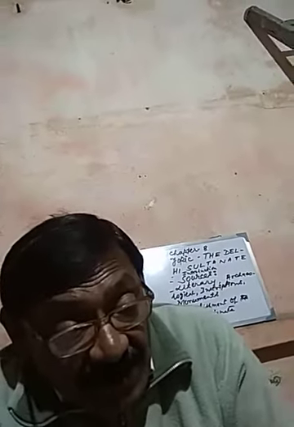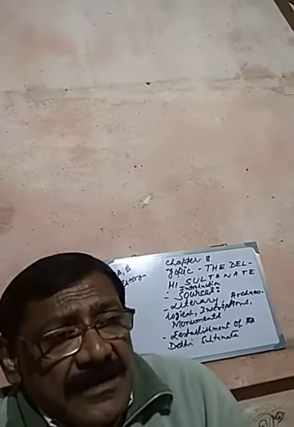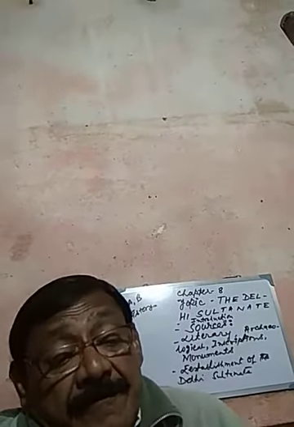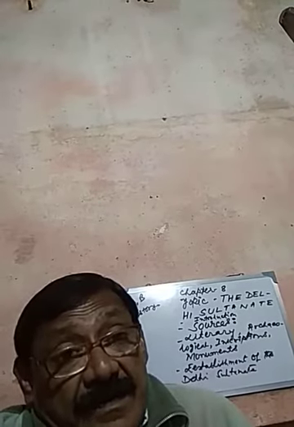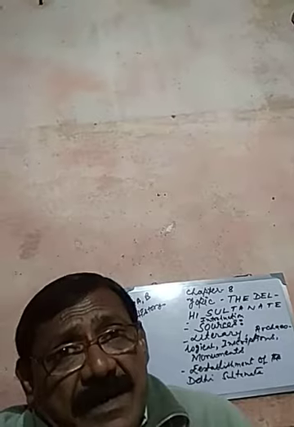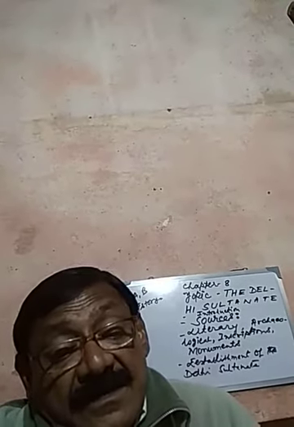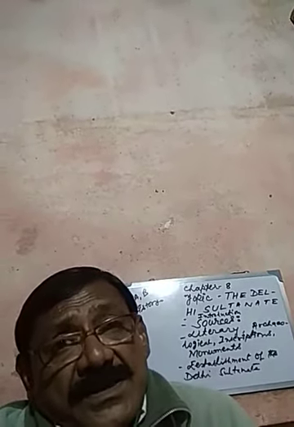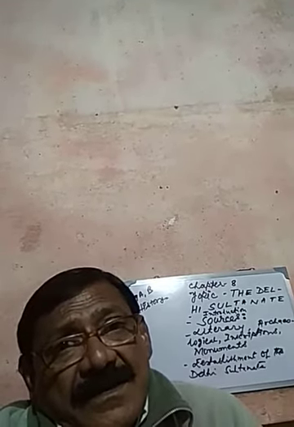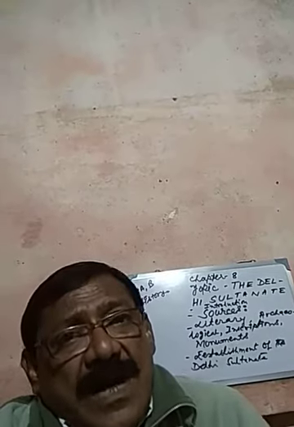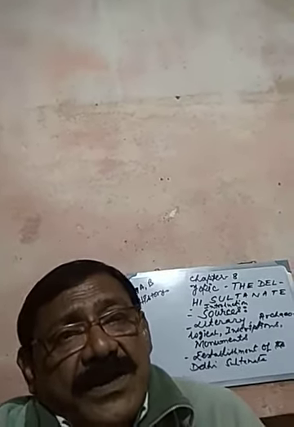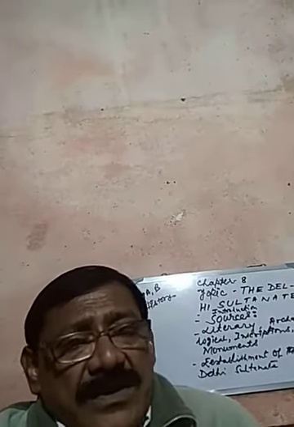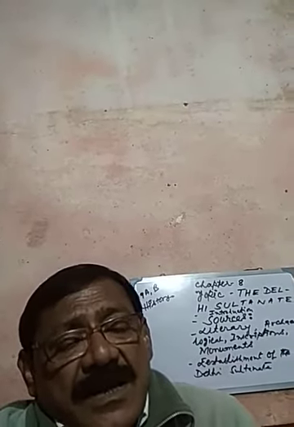But the invasions by the invaders of Turkey and Afghanistan resulted in a rule under them in India, and it lasted from 1206 CE to 1526. The rule under the Delhi Sultans continued in India. And the rule which was established by the foreign rulers is known as the rule of the Delhi Sultanate.